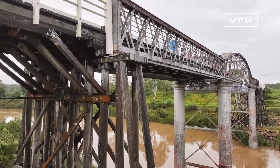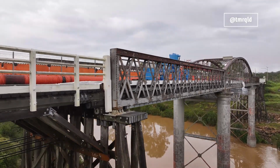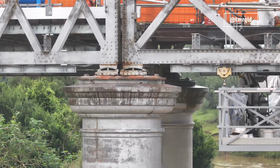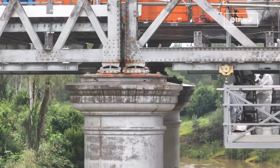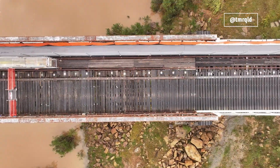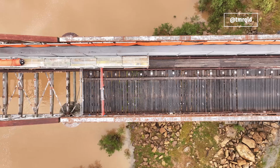Some of the crews have worked on the bridge periodically for many years, getting to know its incredible architectural features and vulnerabilities intimately. Over the next few months, the team will replace timber deck planks, strip lead-based paint from the structure, and provide a new protective coating to steel components. Timber girders will also be replaced with steel beams.